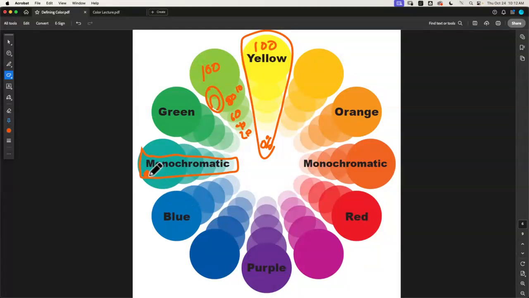So it goes from the deepest of that color to what I'd say is pure white, but we're going to get into that next with tints, tones, and shades. But monochromatic is simply pigment with nothing else added. If you were to hold these up, they would be slightly transparent, as if it was a piece of glass, as the pigment reduces to create a monochromatic system. And I'll show you that. We have examples of that working with monochromatic.